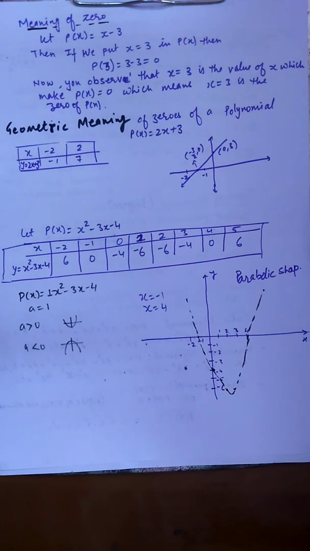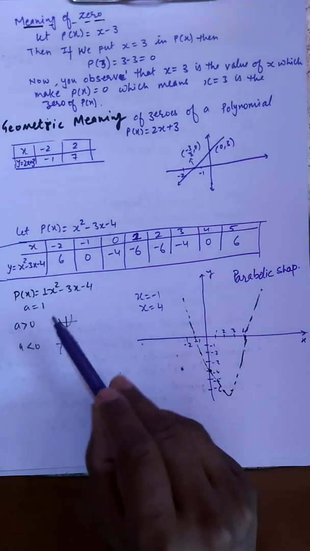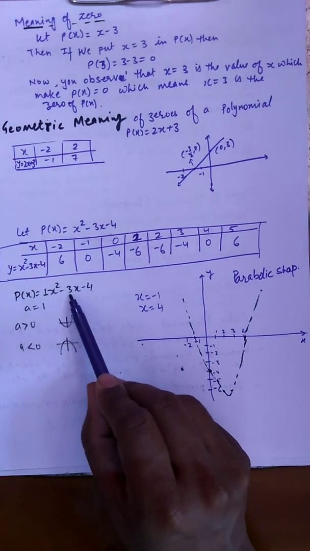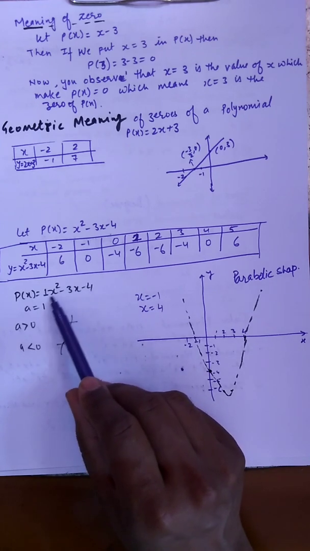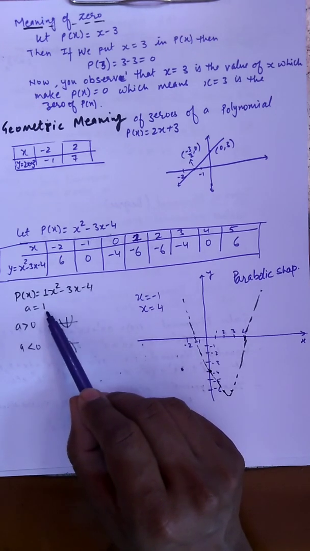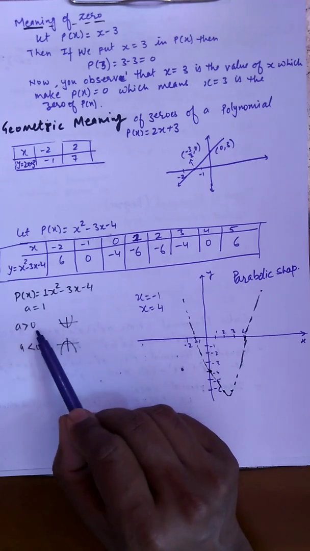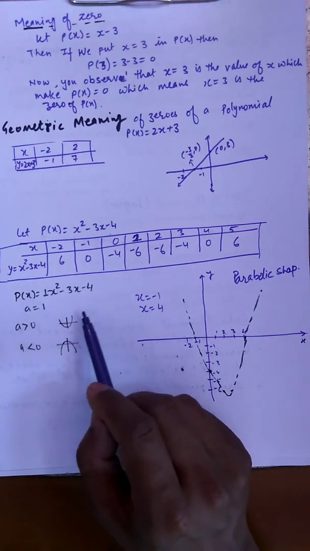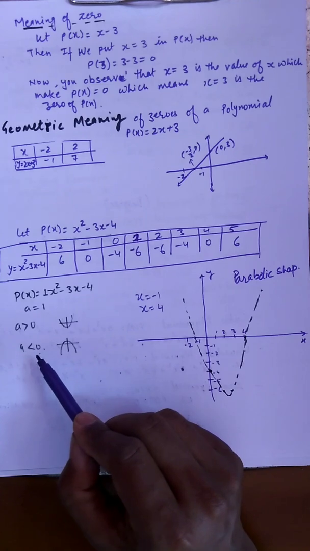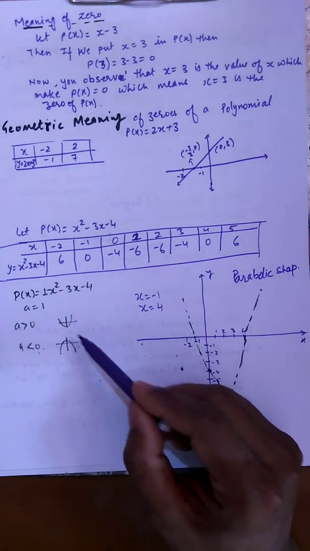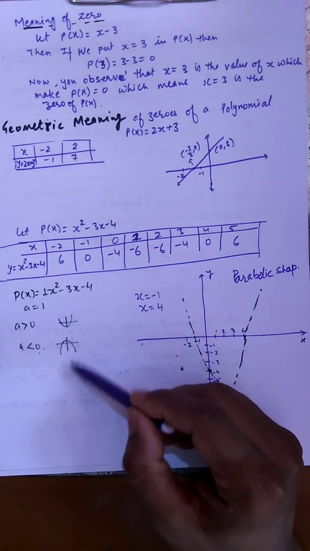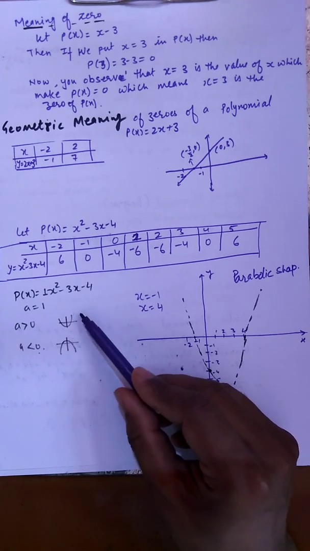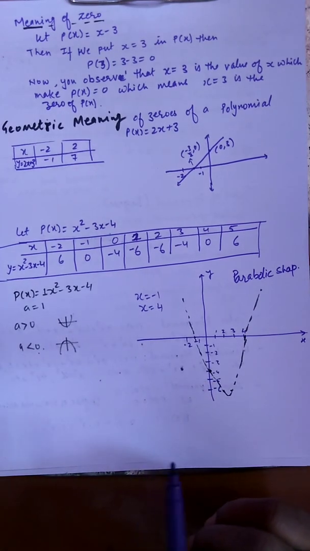Now here one important thing comes. See here, this polynomial is x square minus 3x minus 4. At the place of a, if nothing is written, 1 is always there. So a equal to 1. And remember this, if a is a positive value, then this parabolic shape will open upwards. And if a is negative, means a less than 0, then this shape will open downwards. This is a very important thing that you should keep in mind, and it comes most of the time for 1 mark.